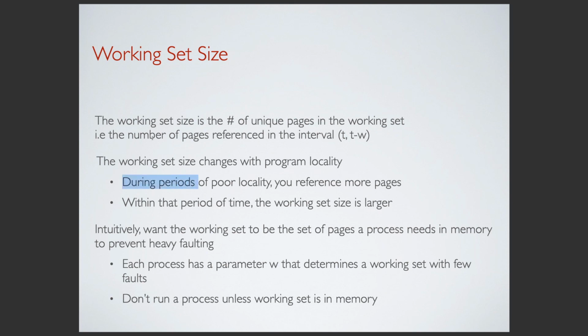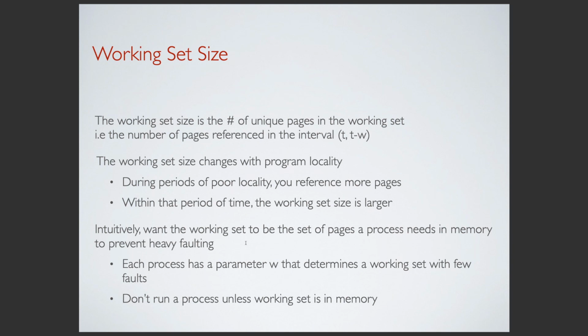If this number is high, meaning the working set size is high, it means that many pages were accessed. And it means that you have poor locality, because you reference more pages than you have. If you have good locality, all the operations you do would be in the same page, or very close. So during that period of time, the working set size is larger.